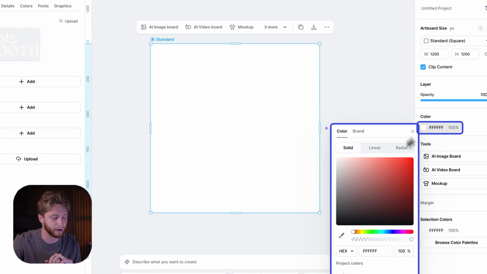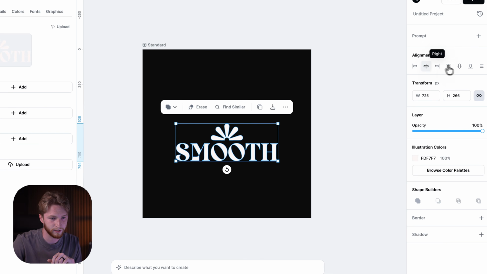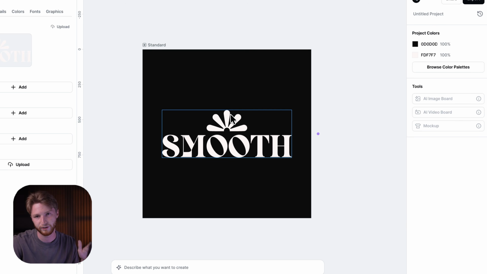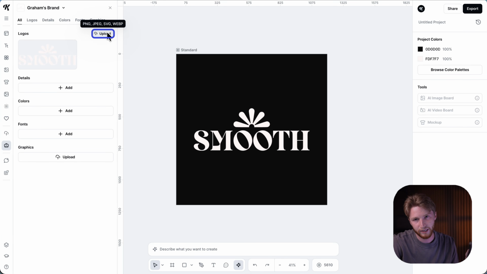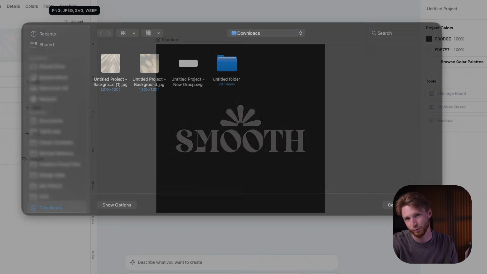I'm going to change the background of this artboard just so you can see it a little bit better. And we're simply going to just click and pop. It adds our logo to our canvas, our project, and we didn't have to go digging for it. No uploads folder, no elements panel, no downloads folder, none of that. You can add multiple logos here. So for example, if I had just this little arch or just the typeface, you can add multiple and they'll all be accessible there to you.